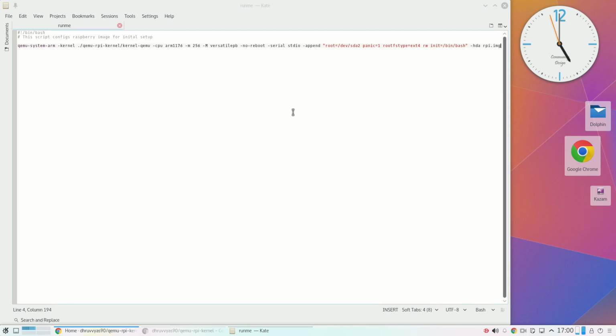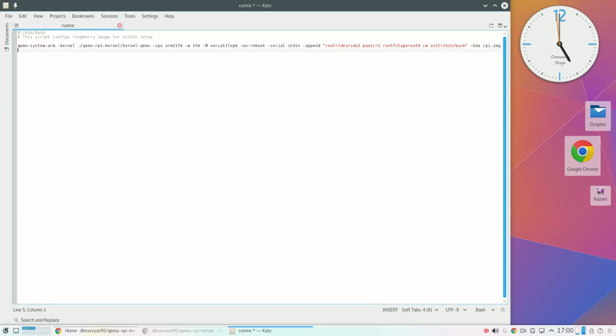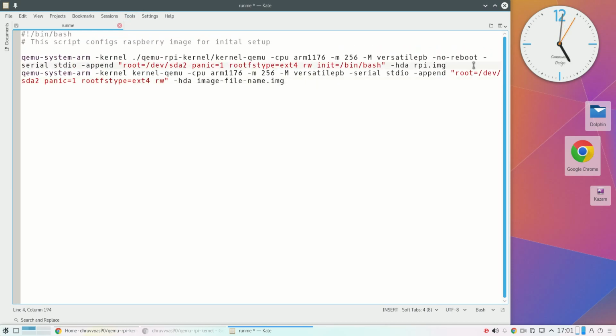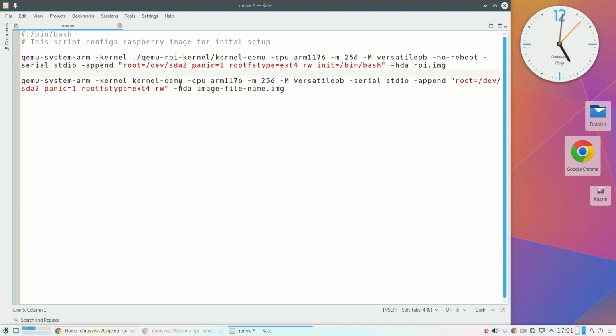I think we have to change some stuff here. I will just put the other link here. Again, the changes that we need: the runme script should be different from the config script, and the first thing is to correct this, then the CPU, and everything's fine.